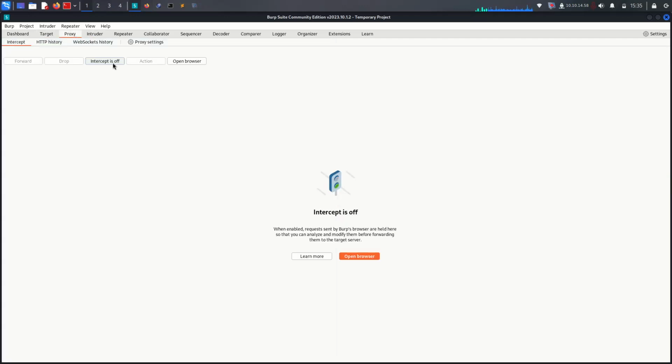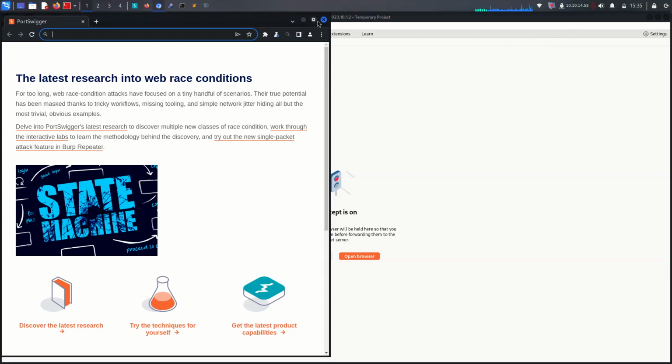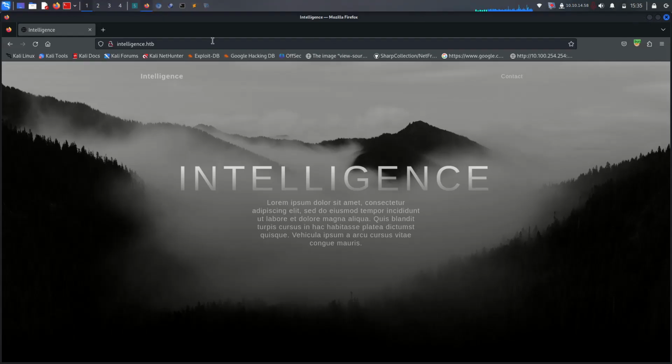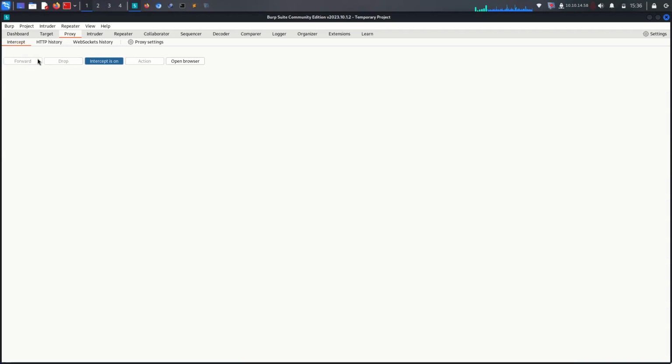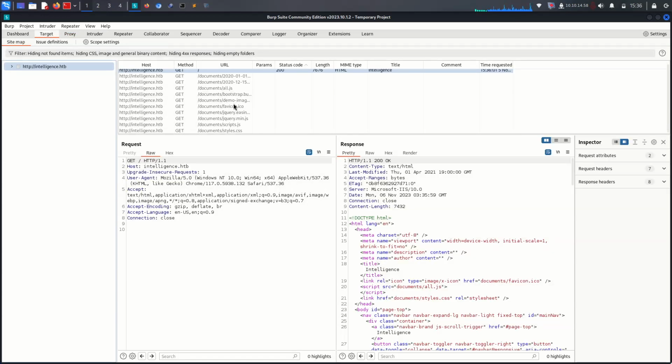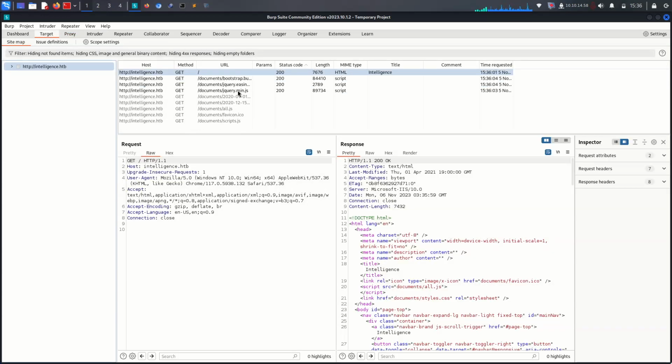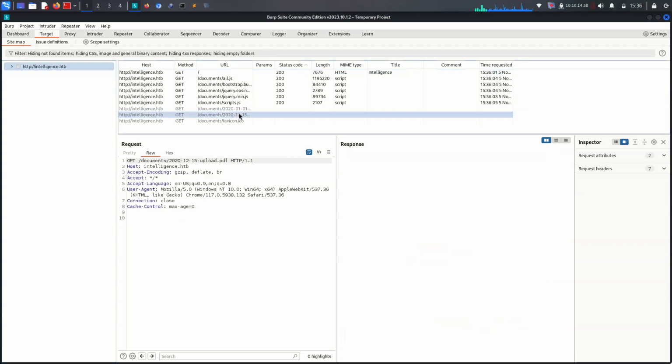Again, the proxy is not useful for us, so we can open our browser and call the website name over here. This could be most intelligent for us. Then we get something different about this website, so let me forward it. We already got the URL directory and architecture of this website here.